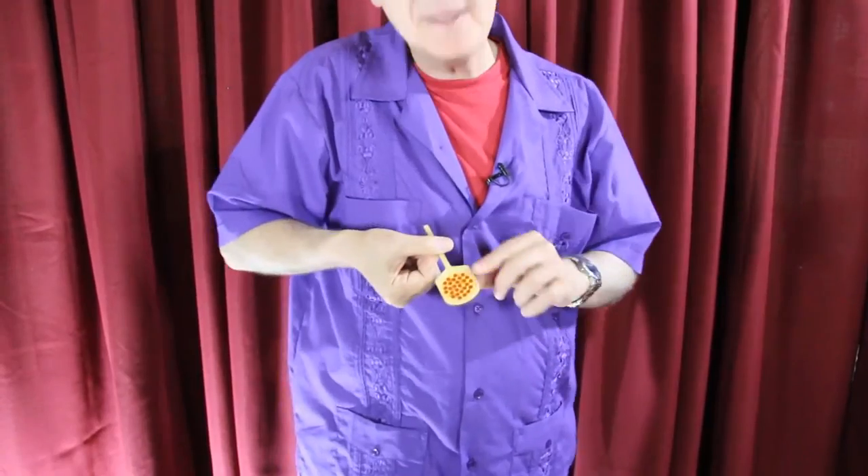This is probably the perfect trick for the restaurant worker because you can go up to a table and say, 'You know what this is? It's a little pizza paddle.' The guy in the back reaches into the pizza oven with the pizza paddle and pulls out a pizza. The kids are really amazed when the pizza appears on the paddle. What I like to do is reach and take it off.